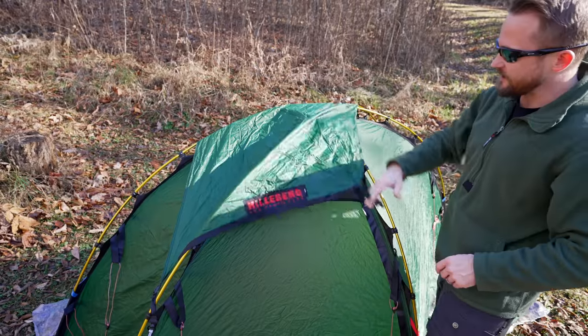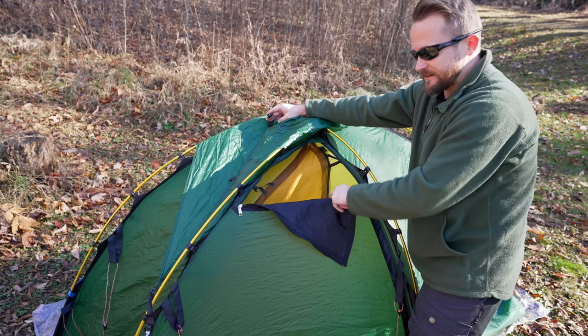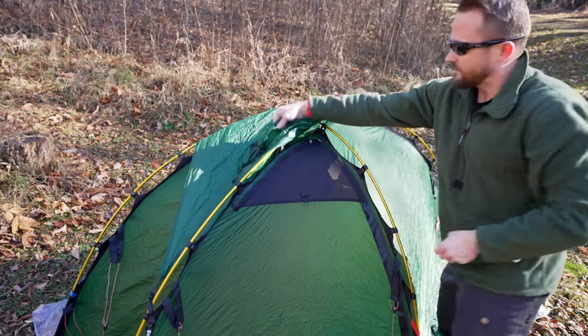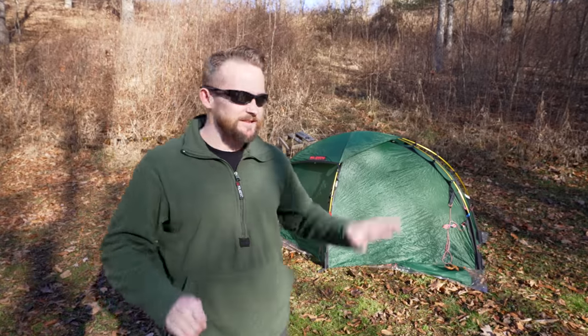Now this fly here covers up this top vent, which can be opened up from the outside and the inside. And this gives you airflow to help prevent condensation. This goes over, there's some plastic rings, and it clips into those. Now this was a quick and dirty setup. I did this very fast.